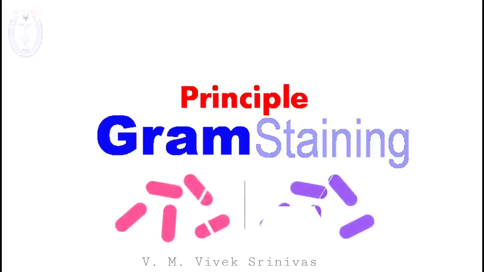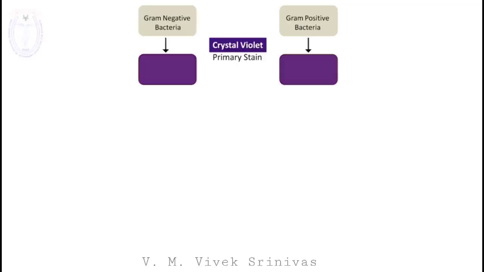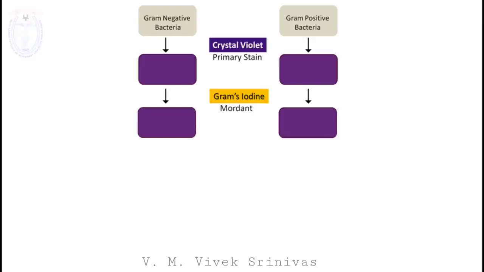This technique differentiates the bacteria based on their coloring property. Therefore, we see the coloring property of these two bacteria in parallel. Once the bacteria are treated with crystal violet, which is a primary stain, it gives a deep violet color to both the bacteria. Next, once the bacteria are treated with Gram's iodine solution, which is a mordant, it fixes the crystal violet only to the gram-positive bacteria, because they have a thick peptidoglycan layer.